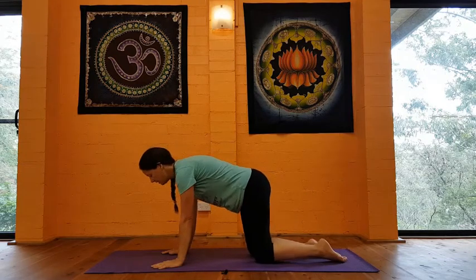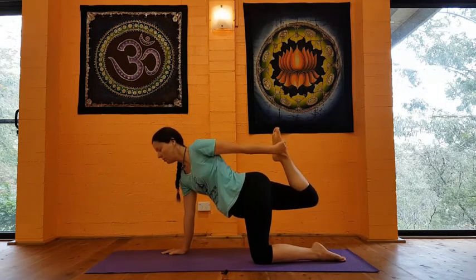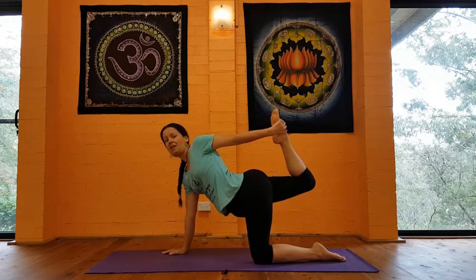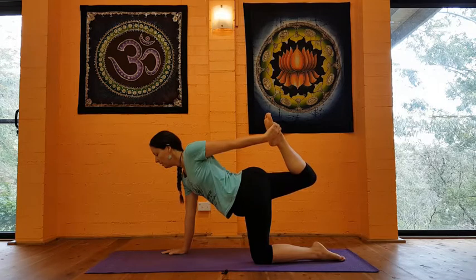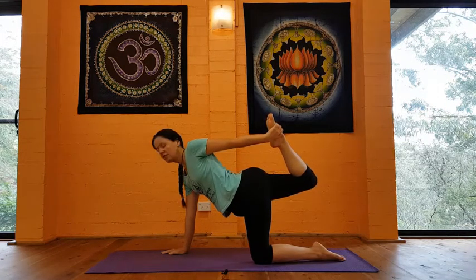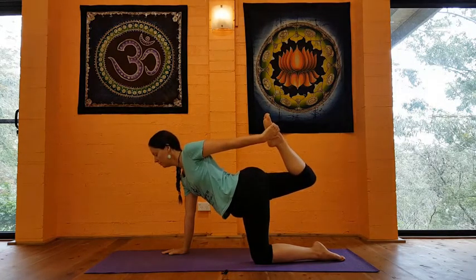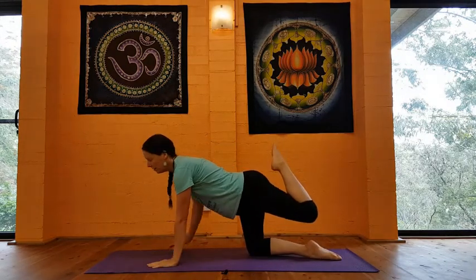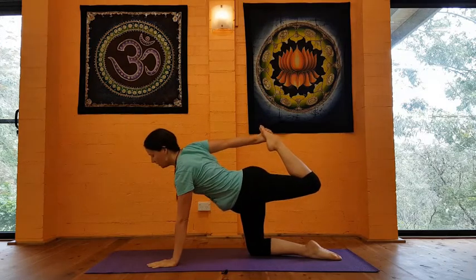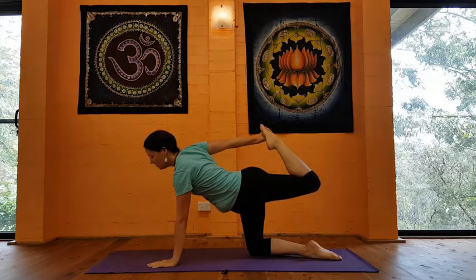So on our hands and knees, we're going to bend and lift up our right leg, holding onto our ankle, and then lifting if comfortable, or just staying there also. So breathing normally. So it's just an alternative where you can do a form of bow pose, and release. And the other side now. So we're lifting up our left leg, holding our ankle and raising up. Now don't do it on the same side. The same side is quite a little bit harder to do.